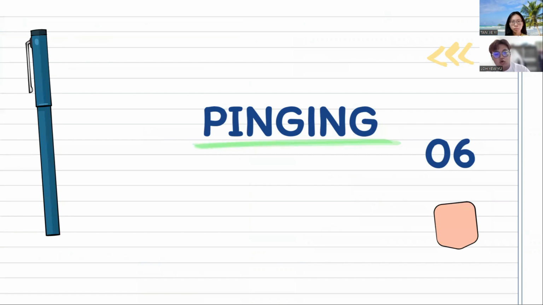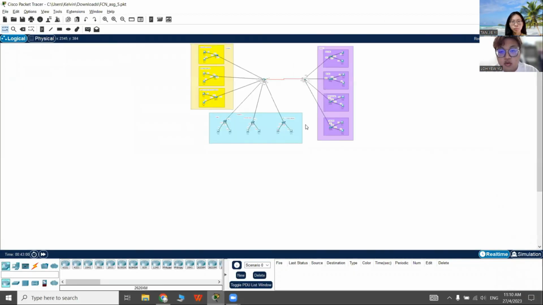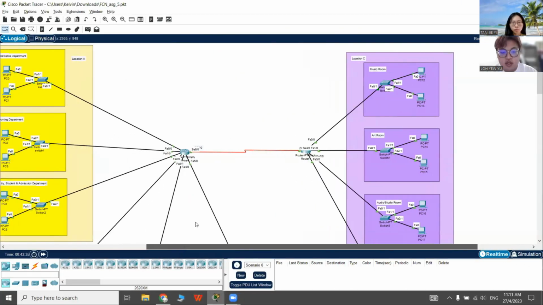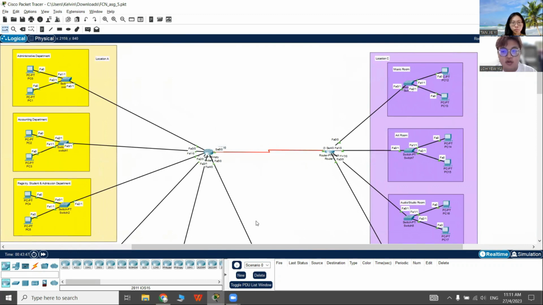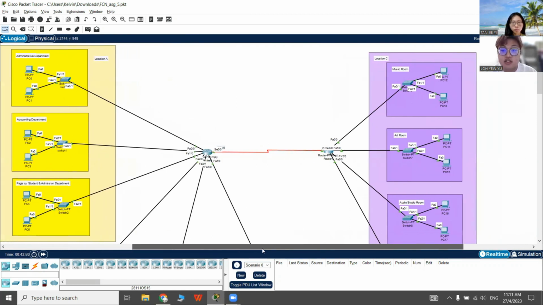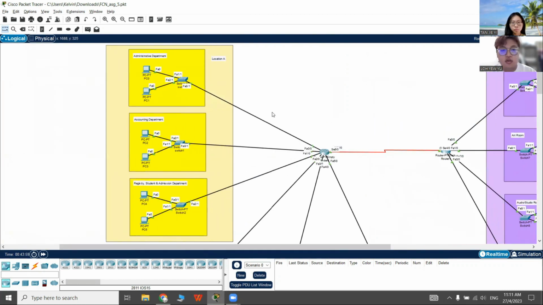So next we'll go to pinging. We'll go to Cisco. Now this one is the overall design as you saw in our slide. We are using serial DTE to connect the two routers, because serial DTE has a wide range. They're able to cover at least 400 meters, which was mentioned in our assignment question. The rest of the cables are copper straight-through cables. So let's take a closer look.